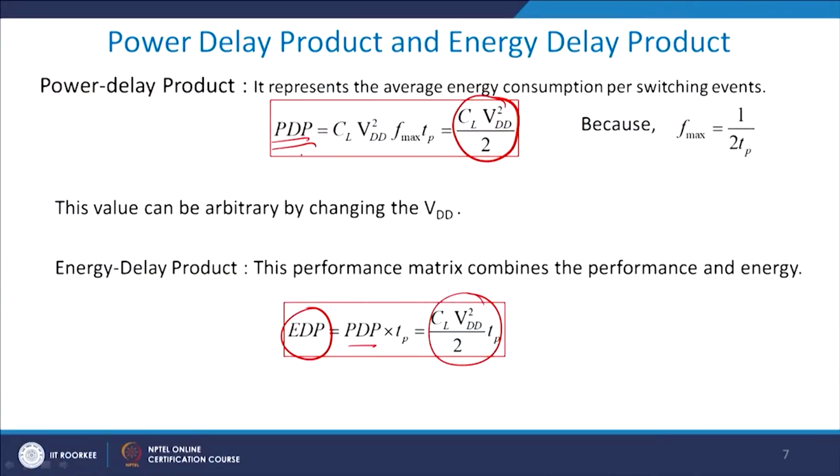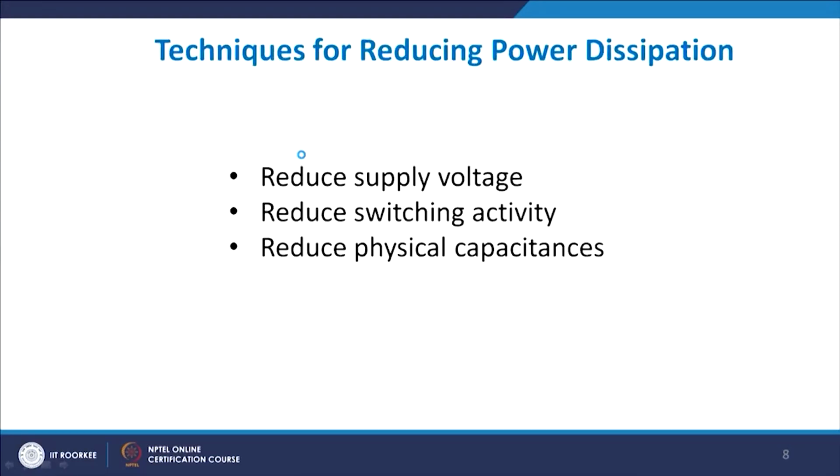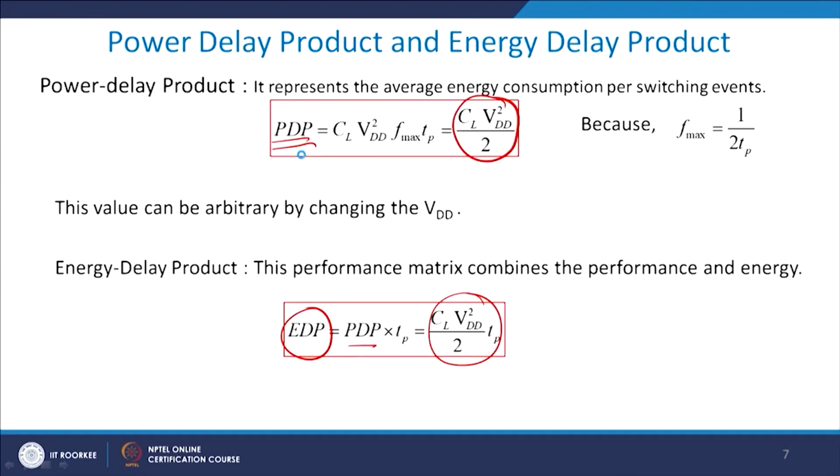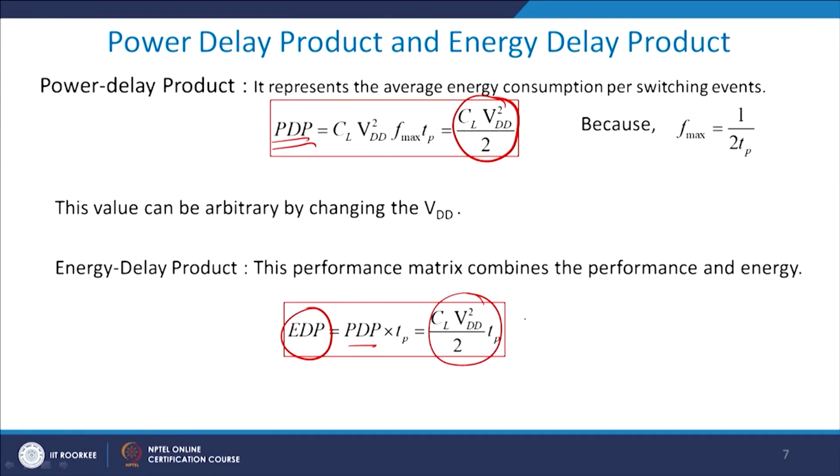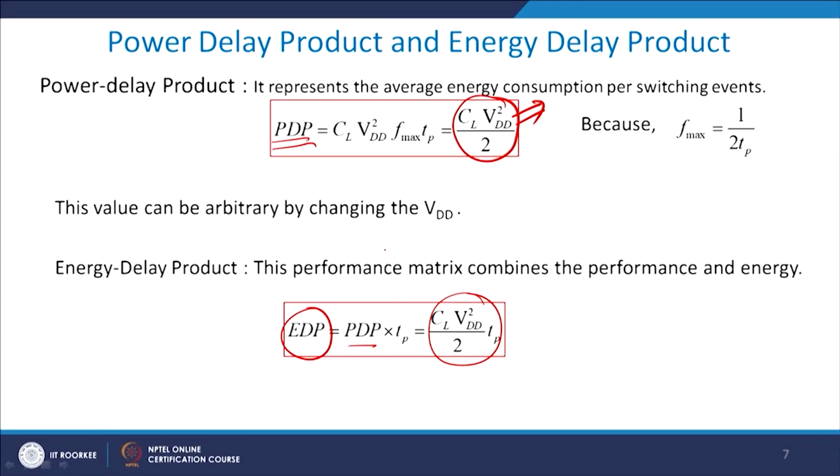One is an energy delay product and we have a PDP, and we try to optimize the energy, we try to optimize the delay. Therefore, if you want to reduce the dynamic power dissipation, a very good idea is to reduce VDD, because if you reduce VDD you have almost a parabolic decrease in the value of your power, because it is square you are talking about, and that is the reason there is a sudden drop which you will see here in this case, right.